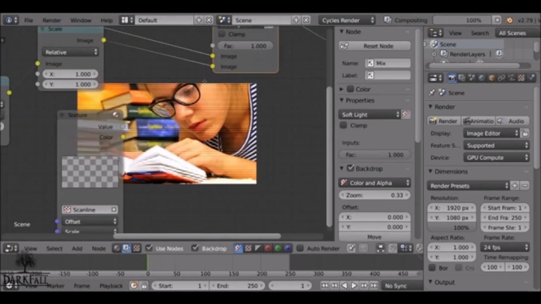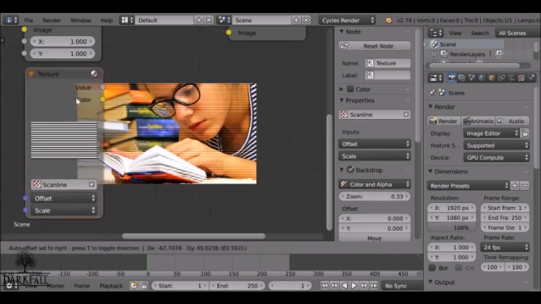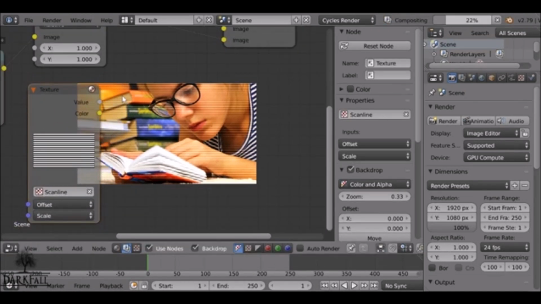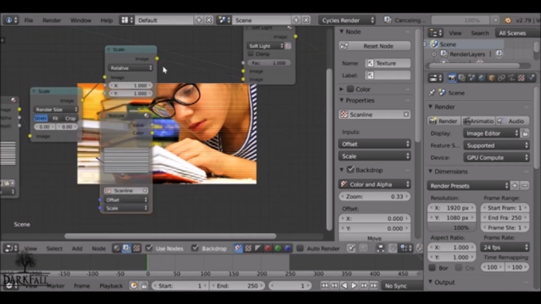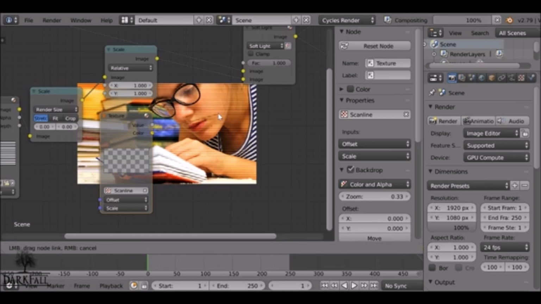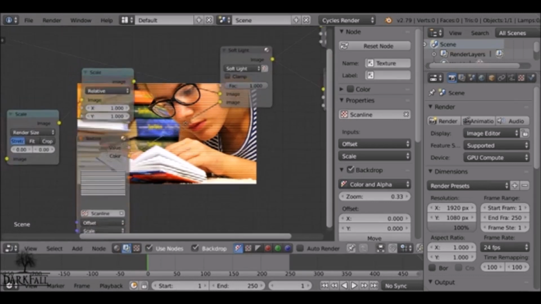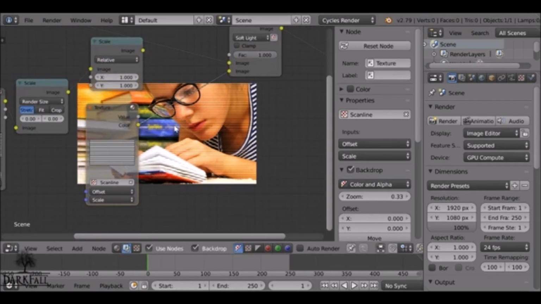So let's grab this, and if you notice, for some reason the value is first on this one. Normally the value or anything else, usually the color is first on every node, but on this one it's on the bottom. So just make sure you drag this bottom here, plug this in, and it'll be pretty much the same thing. Maybe it'll scale it up a little bit. No, it looks the same. If it does scale it up a little bit or move it up slightly, that's okay. It's not changing it completely.